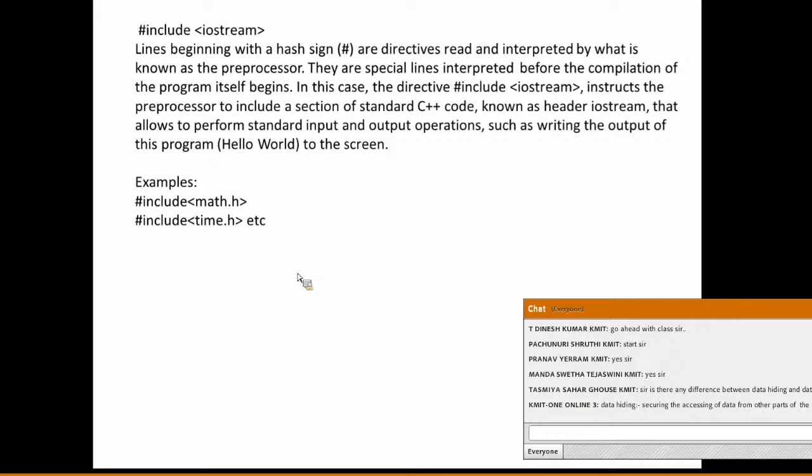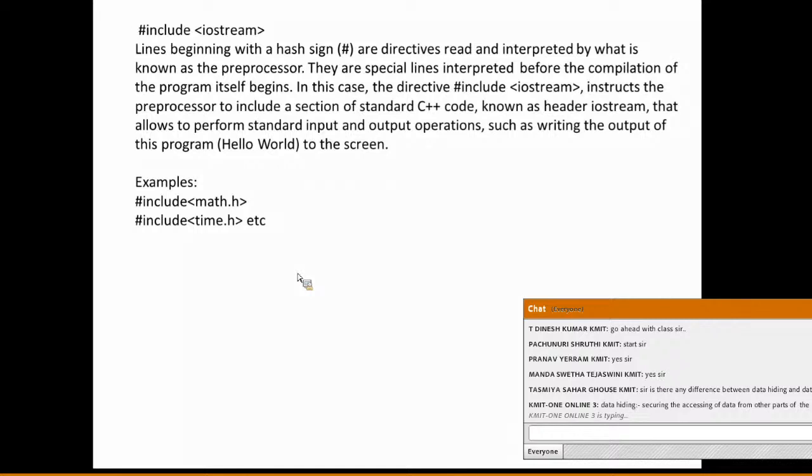Then you have the concept of including header files, which is represented by a symbol called hash. Once the compiler sees the hash symbol, it assumes that these are pre-processor directives which are processed before the actual program execution starts. These are where the predefined or system defined functions are taken care of.